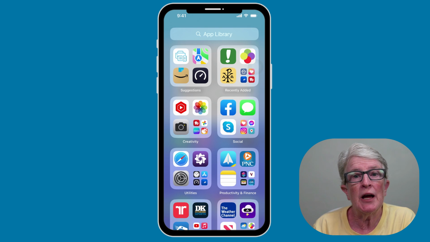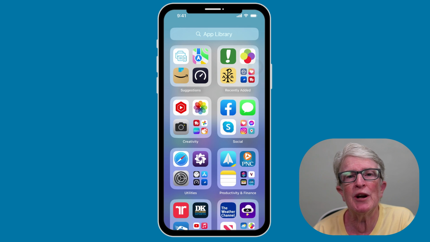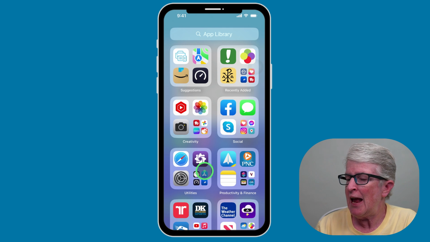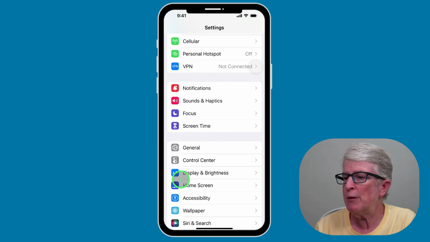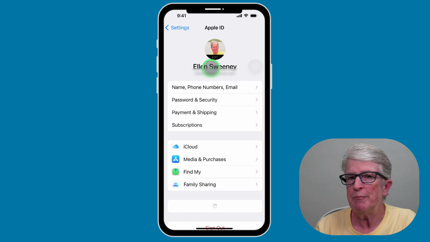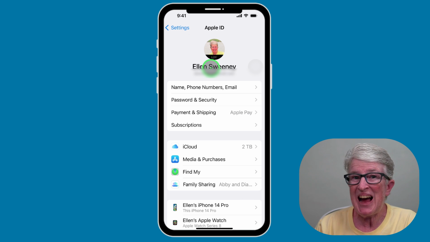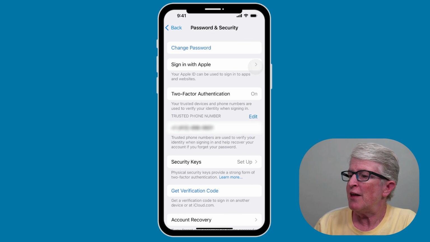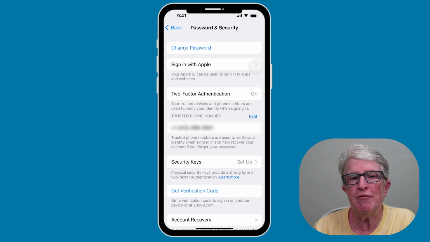To reset your Apple ID password on your iPhone or other trusted Apple device, the best and easiest way to reset your password is by using a device that you're already signed into. So, what you need to do then is go ahead and tap on the Settings app. Make sure that you select your name at the top. Tap on Password and Security. Once you've done that, you'll see an option at the very top that says Change Password.